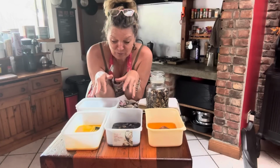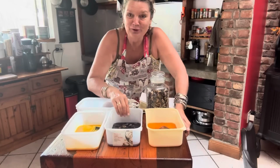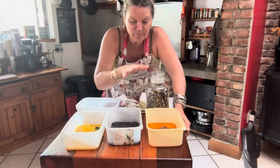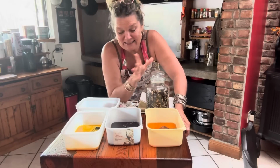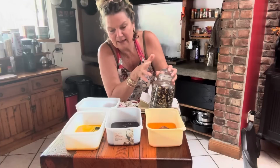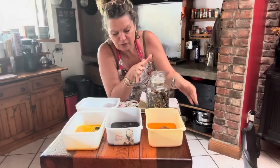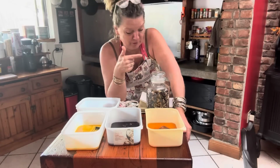And as I was getting my stuff ready, I saw this. Look at the color. It is crazy. So I bought this tea in Thailand. My daughter-in-law and myself went to the big market to buy some teas and stuff. And this is that natural flower of Thailand. When you have that blue rice, they also use this little flower to dye the rice.